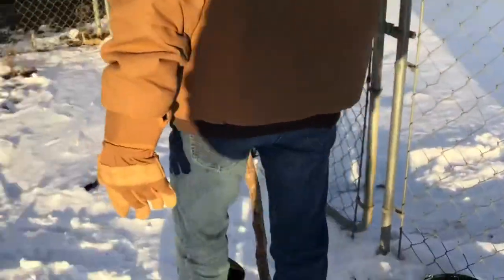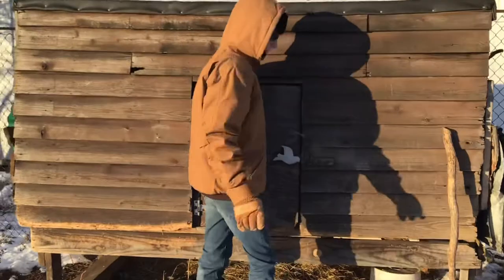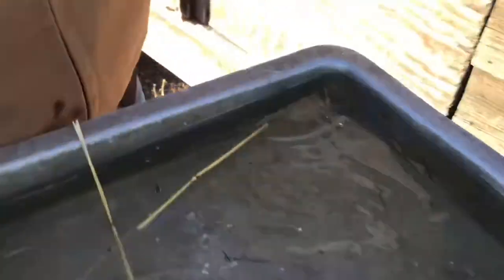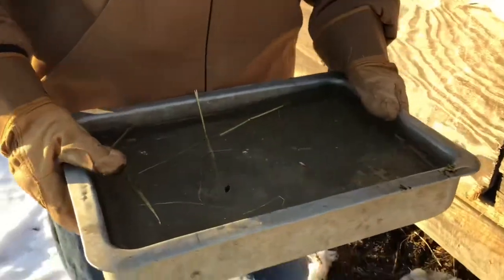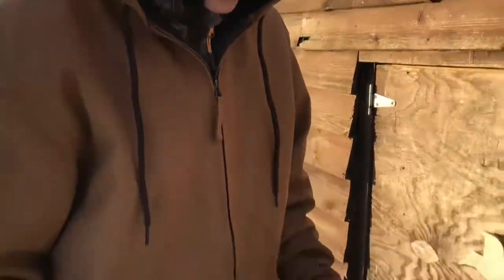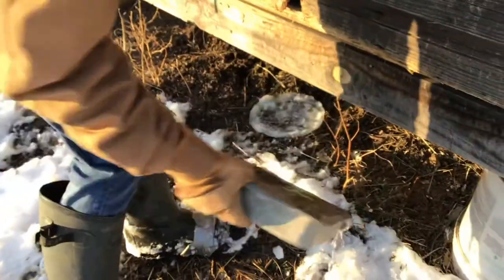That's not necessary. But the final thing that you can use in the winter to water your animals is bread pans and cooking pans. Metal ones, of course. So here you can see we have a metal cooking pan, and because it's metal, it's quite slippery, and you can press on it and bang it without it breaking, like on a ceramic bowl, and get the ice straight out.